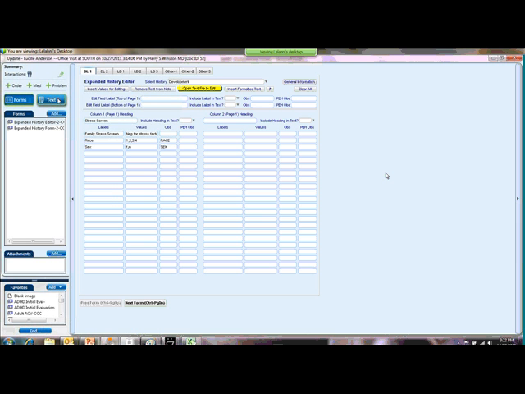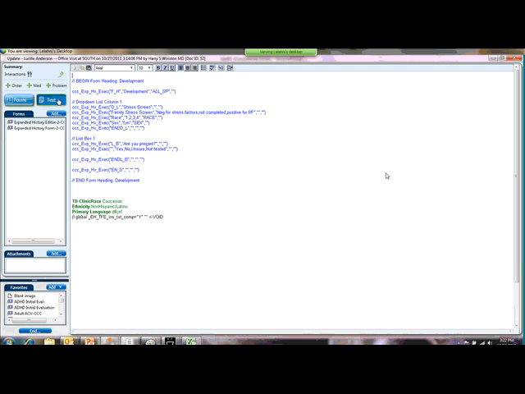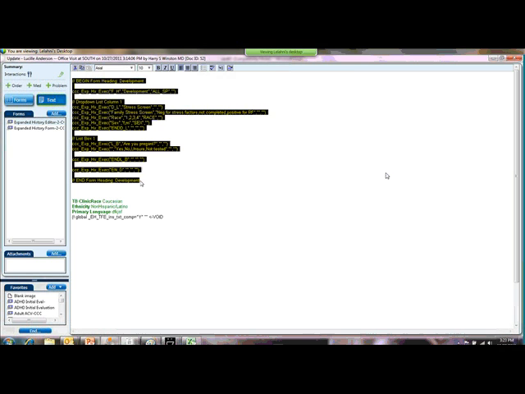And then you want to make sure that when you copy this, you get everything from the beginning to the end. So I'm going to highlight this, and I'm going to copy it, and then I'm going to go back to my form, and I'm going to say Open Text File to Edit.